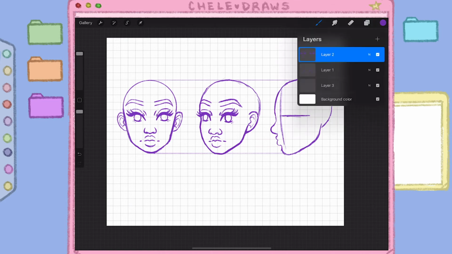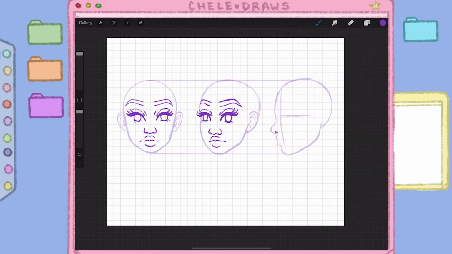Now for the side view. Side views have always been a struggle for me, but I have definitely gotten better. I usually make the nose too big, and I always leave no room for the lips to start or end.